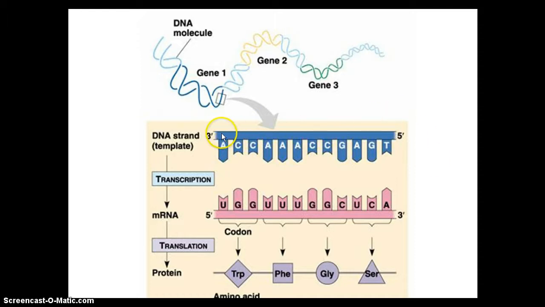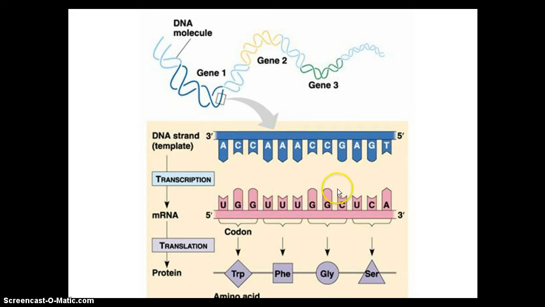We start off with a DNA template, a DNA pattern. That DNA is then transcribed into mRNA. The process of transcription. Transcription takes place in the nucleus. The product of transcription is mRNA. Notice how the mRNA molecule has nucleotides as well. It has nitrogen bases. All right? And they are complementary to the DNA. So whatever the DNA is, the mRNA will be the complement, or the one that matches.